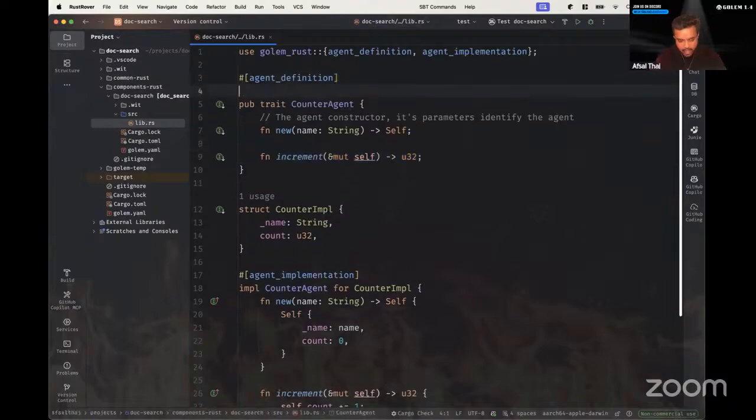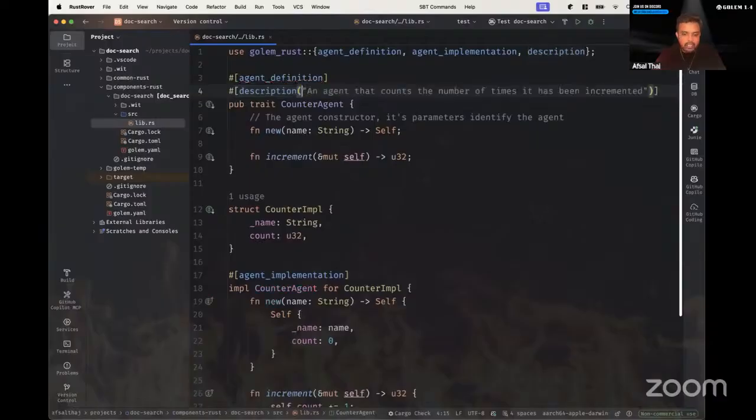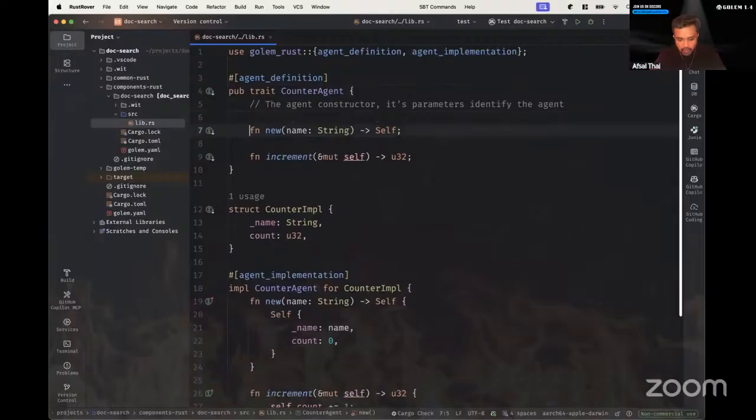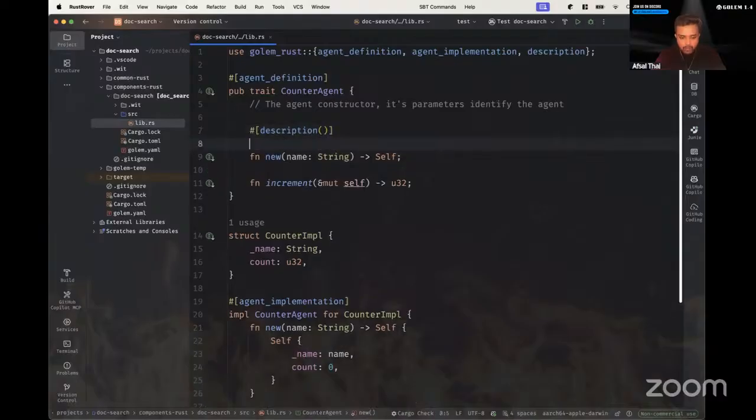You can have a higher level description of what your agent is doing, or you can have a description for each of the methods, including the constructor. So description, and you can also add a prompt, which takes a string. And likewise, you can do that for all the methods.